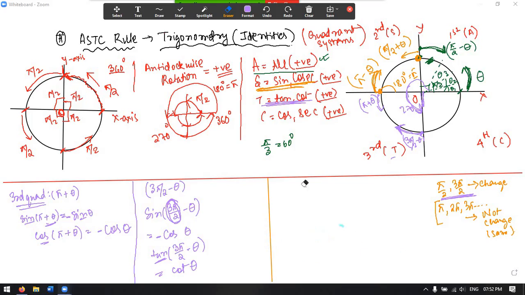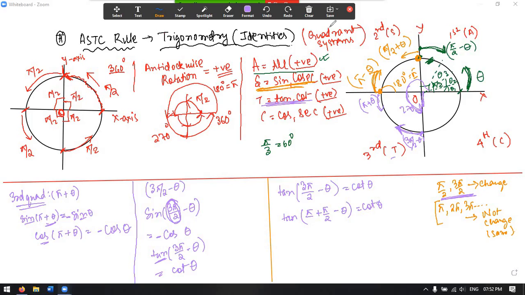Another way of solving is this. See, this is tan of 3 pi by 2 minus theta. If you remember the graph directly, it becomes very easy to understand what this value will be. But if we do not know these graphs, how can we do it? Just see, 3 pi by 2 can be written as pi plus pi by 2, minus theta. I guess everyone is aware of this.